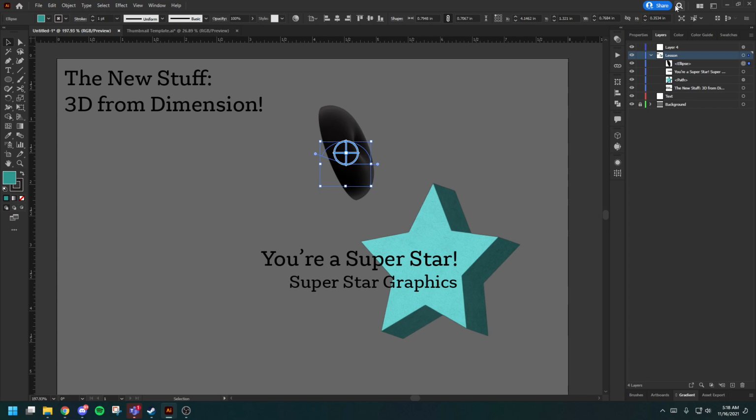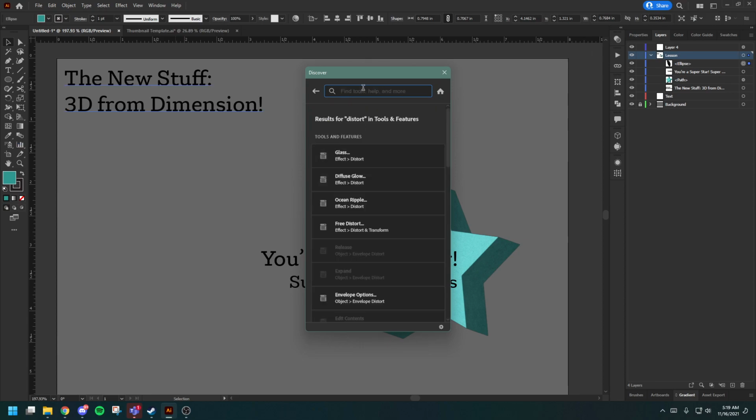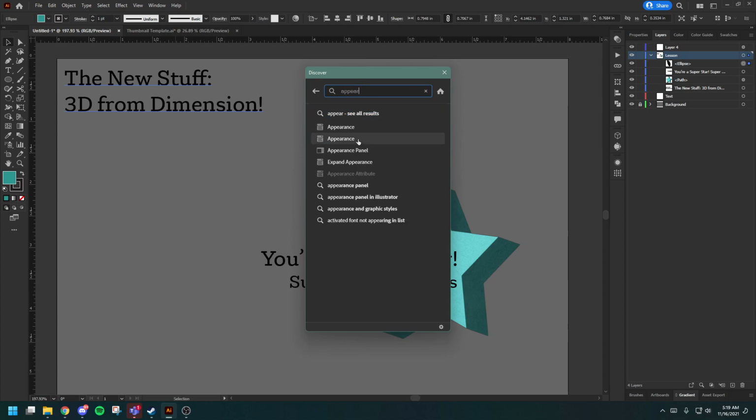Beyond that, there is one small addition that was also added to Illustrator, as well as a couple other Adobe products, which is this little search bar. This little search bar allows you to look up anything that you may need, tools-wise, windows-wise. Let's say you don't know where to find the appearance panel.